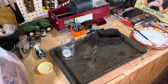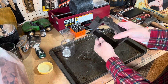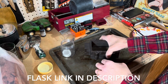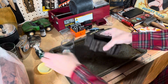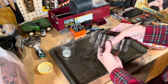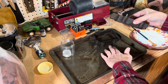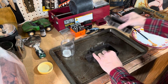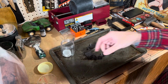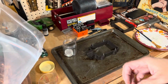There we go. Alrighty, in this next step, I'll be using my flask, another one of my Amazon purchases. For the very first time, I've never used one of these. And when I say flask, hey, I'm not talking about this kind of flask, if you know what I mean. This is made specifically for sand casting. So I commandeered my wife's cookie tray, and I guess I'll have to replace that one. And what I'm going to do is dump some sand from this bag here that I have to my left.